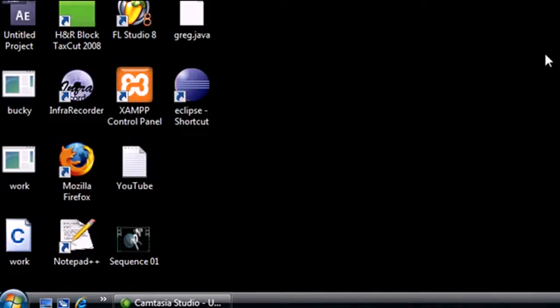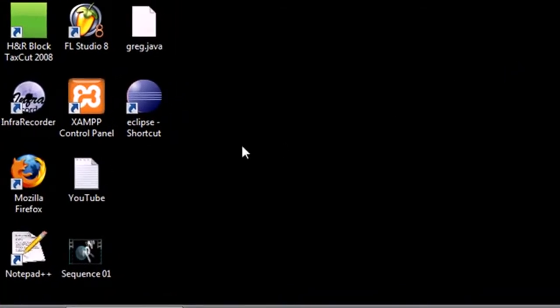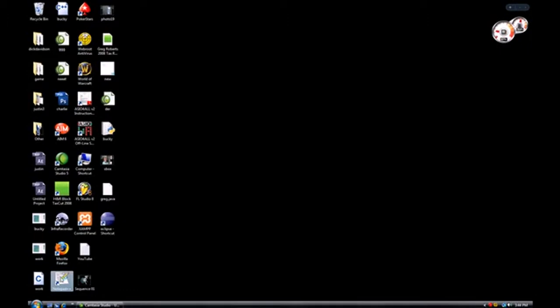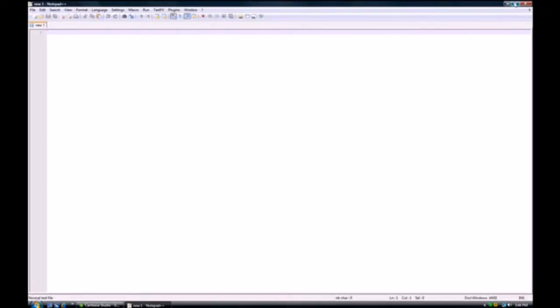the syntax about what's in a Java program. Before we do that, we actually need to know how to run one. So pretty much you're just going to be copying me write a simple program, and then you're going to be learning how to run it. So go ahead and open any editor. I'm going to open Notepad++ just because it's my favorite one.